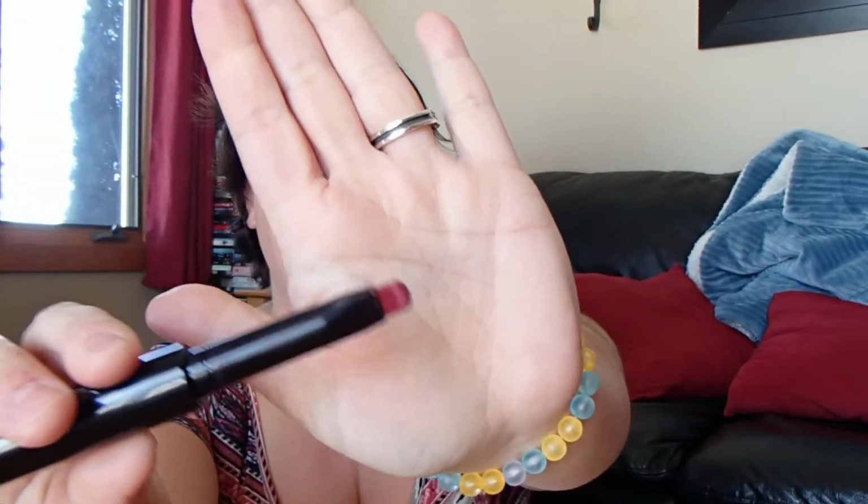Next up for Boxy Charm is the Trestique Lip Primer and Glaze Lip Crayon. So it actually comes with 2 pieces. On the end it has just a little lip primer for you. And then this end, it's really neat. I haven't had a lip gloss like this before, so I'm just going to swatch on my hand for you. It's very, very pigmented, and it sits really nicely on the skin. I really like it. I did wear it yesterday. It's not what I'm wearing on my lips today.